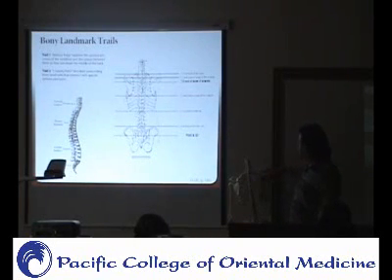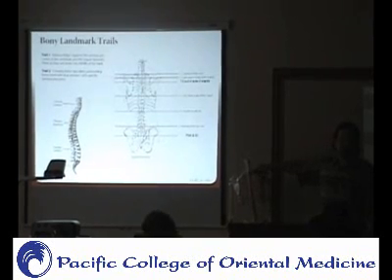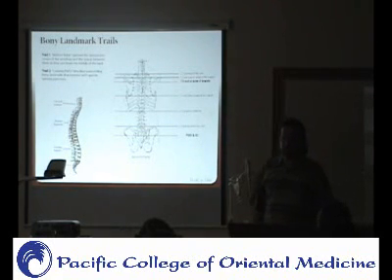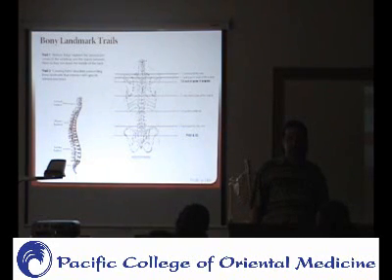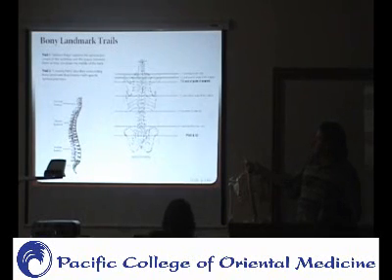And then if you can, it's a little harder to palpate, but T2 is going to be the superior angle of the scapula. But usually if you go for the root of the spine and you're going to be at T3, that's good enough as a landmark. But keep in mind that that's based on the person with their arms down like this. If they're laying face down and their arms are up like this, what's that going to do to the scapula? It's usually going to raise it up. Okay? And then you have the inferior angle of the scapula. It's going to be usually at T7.